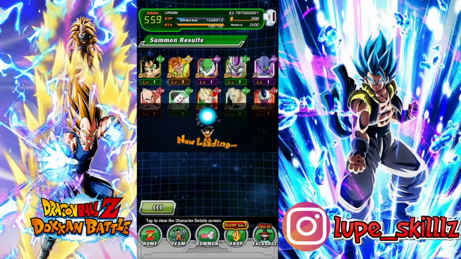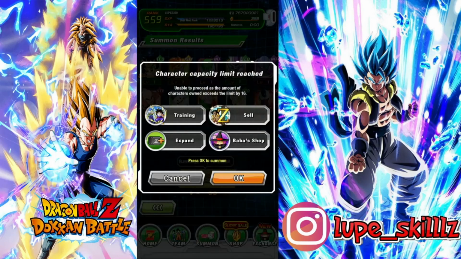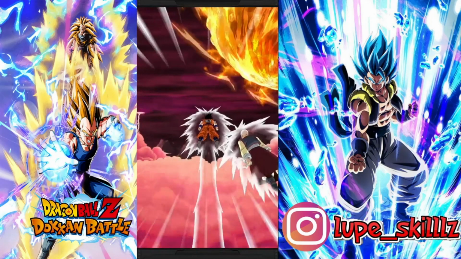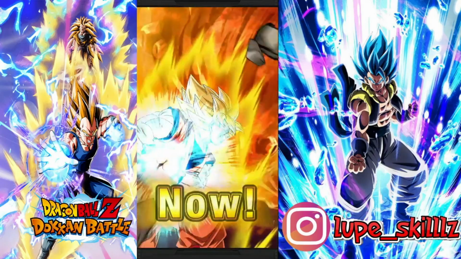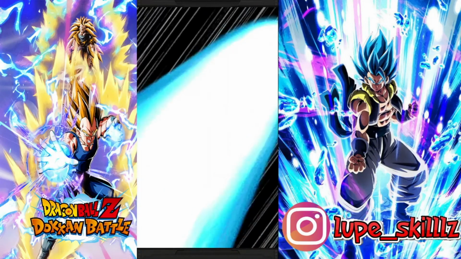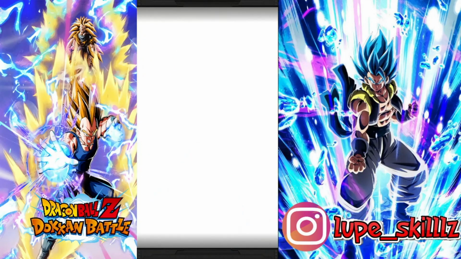Okay, W time. All right, that's good. That's my second dupe of Cooler. I'm surprised I didn't pull him that many times, because I've been on banners that had him. Well, not my third copy, but my second copy. Oh, Super Saiyan Blue, bro, moment. Wait, is this guaranteed? No, it's not guaranteed. Well, it's an LR, but can we get, like, double LR?